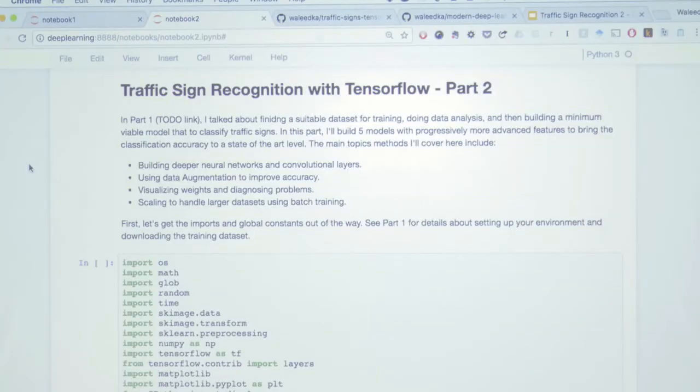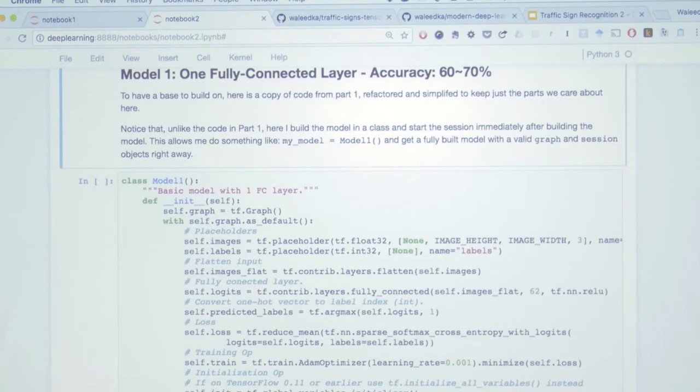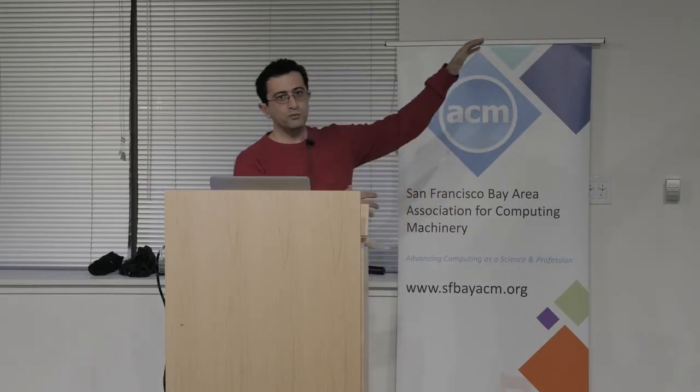Okay. All right. So we proved the concept. We figured out that a simple model can work. Now, how can we make it better? So we start with the normal imports here. And just for the sake of clarity, I repeat model 1 here, so I'm not going to go through that. I just took the whole code from the first notebook and compacted it in a small set.